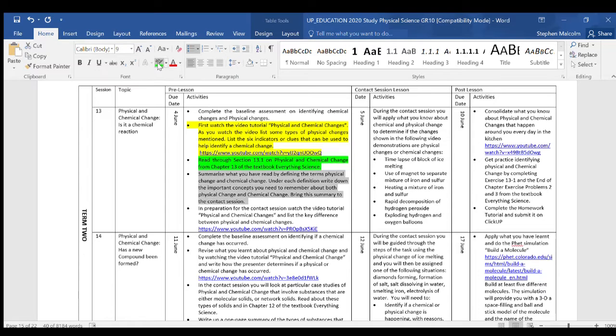And then you are told that you need to do a summary of what you have read. Finally, it tells you the last pre-lesson activity is also a video tutorial for you to do. And again, the link is there. If you click on that link, you will go directly to YouTube.